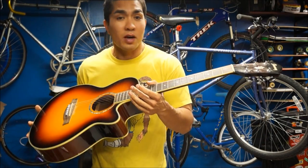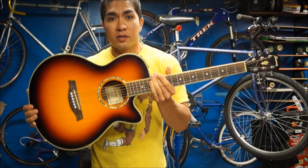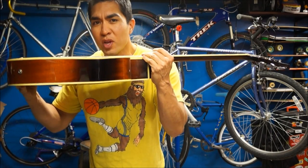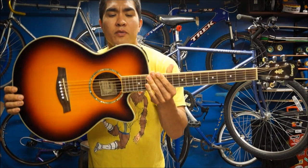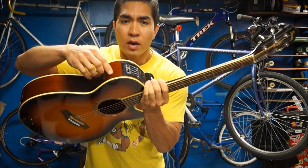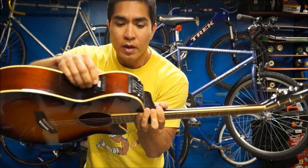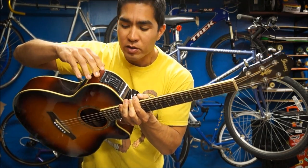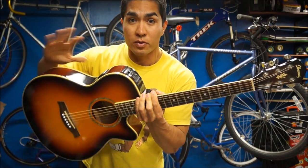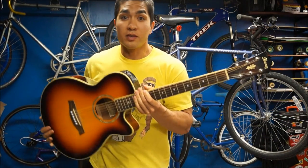Later in the day I found myself at another garage sale, and look what I found — a really awesome Ibanez guitar for 40 bucks. This is an electric-acoustic guitar. You can tell because it looks like an acoustic but it's about half as thin. If you look here, you can see all the stuff that regulates the pickups. There's a battery door, controls for bass, treble, midrange, a phaser button, and a master volume switch. Down here you'll also find the jack input that goes into your amplifier.